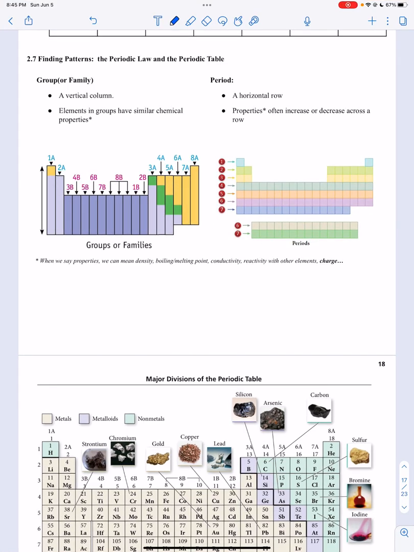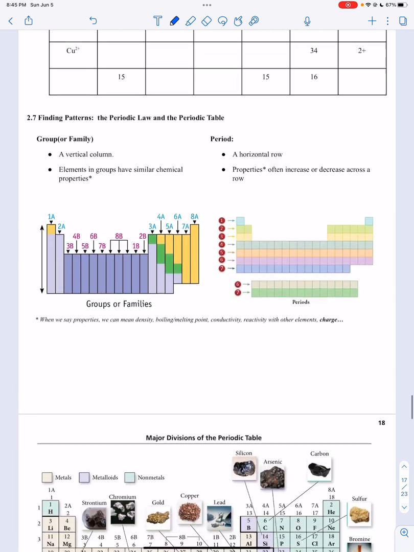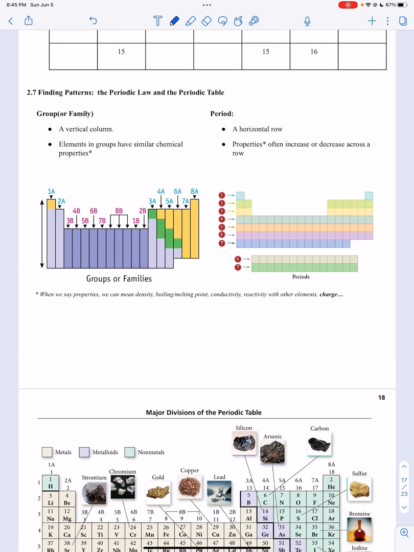This is going to be our next lecture for Important Information Part 2. It'll be -6. This is the periodic law and the periodic table. I mentioned in an earlier lecture something called groups in a periodic table. If you look at a periodic table, there are groups, which are vertical columns, and we have periods, which are horizontal rows. So groups are vertical columns. Period is horizontal row. So left, right, up and down is group.